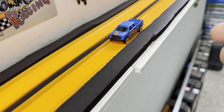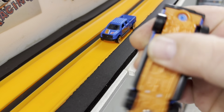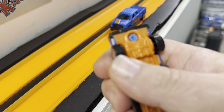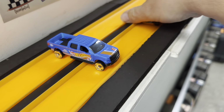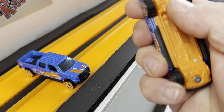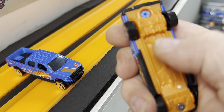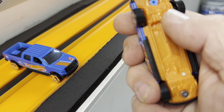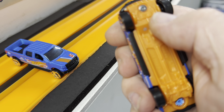Let me double check these axles to make sure they're centered up on both of the castings here. I may have had them to one side when I was doing them. It looks like this one may have a bum wheel back here. It looks like it's a little bent. It's not perfectly straight. I know they spin good on both of them. All right, let's try them again here.